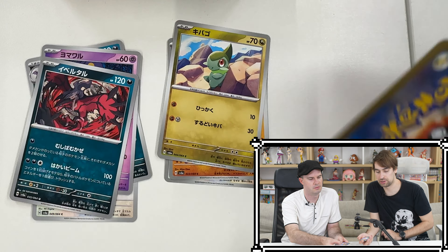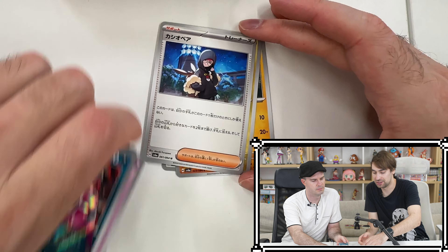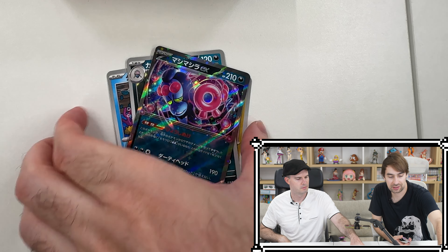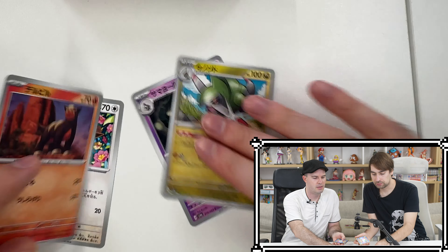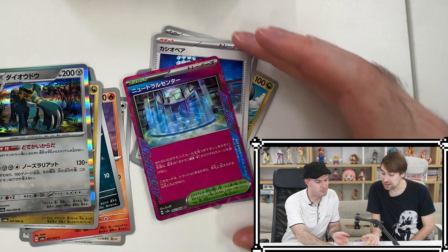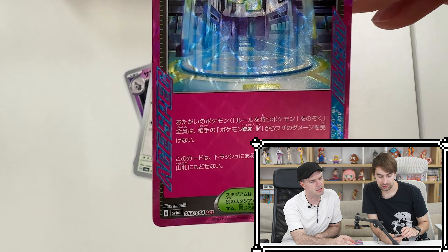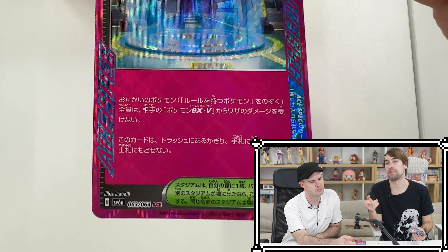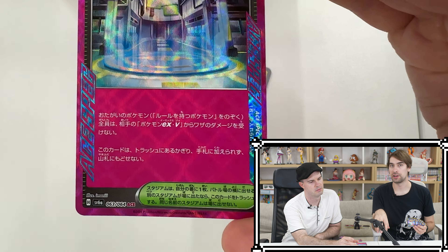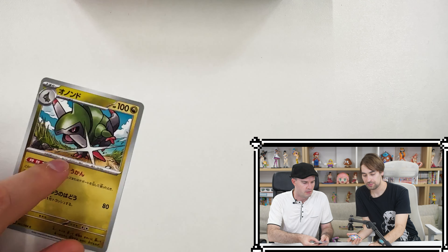This guy is actually scary in Smash Brothers, he's super strong. There's an AR of Zoroa which looks kind of nice — and a Night Wanderer card again. The mochi Cassiopeia! First EX — apparently the best one in the set. Oh, and the poison monkey! Second AR and second EX. It's time to spice things up with a secret rare! There's the stadium — the Ace Spec we wanted! Any Pokémon without a rule box can't be hurt by a Pokémon with a rule box, so if you have all single-prizers, EX or V Pokémon can't hurt them.